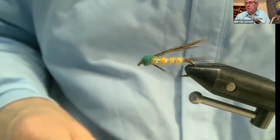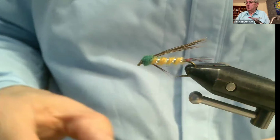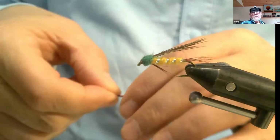So by being flipped over, that hook is up. And when the fish comes in and bites from the top on it, it's a little bit better to hook. And I'm sure Tony will tell you the same thing. He's done that a bit. Yeah. So probably 300 bonefish flies. Yeah.